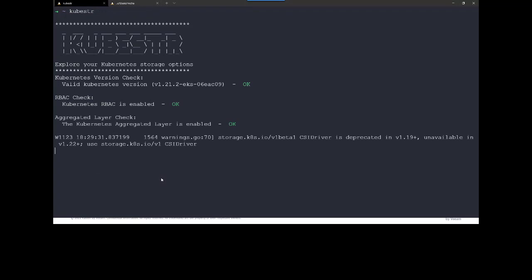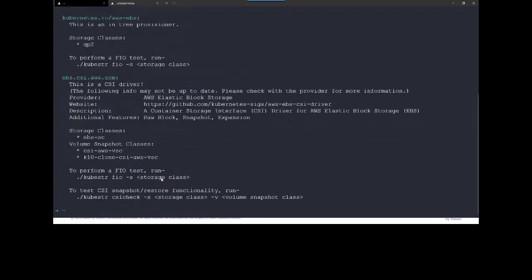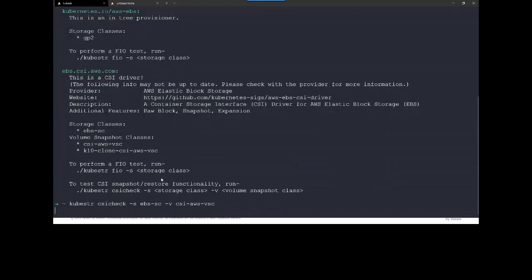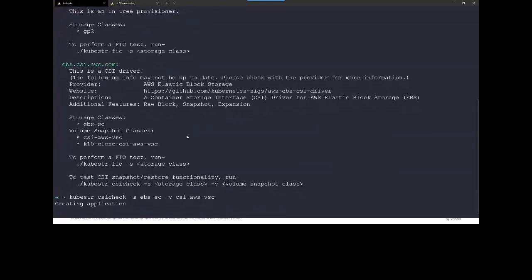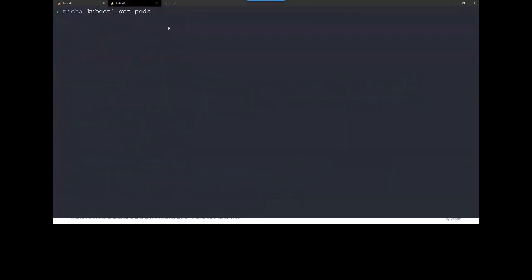But what it does is it's going to go and create that pod. So I could run Kubestr CSI check minus V, I think it is, or the S for storage class. This is definitely a live demo: minus V, CSI, AWS, EBS, SC. And this will use the default as well. So this will be a 100 gig PVC, but it's going to go and create that. Actually, Michael, I think this uses only a 10 gig PVC, something smaller. The FIO check does it on a 100 gig PVC. Ah, yes, CSI check is smaller. Might even be a one gig.